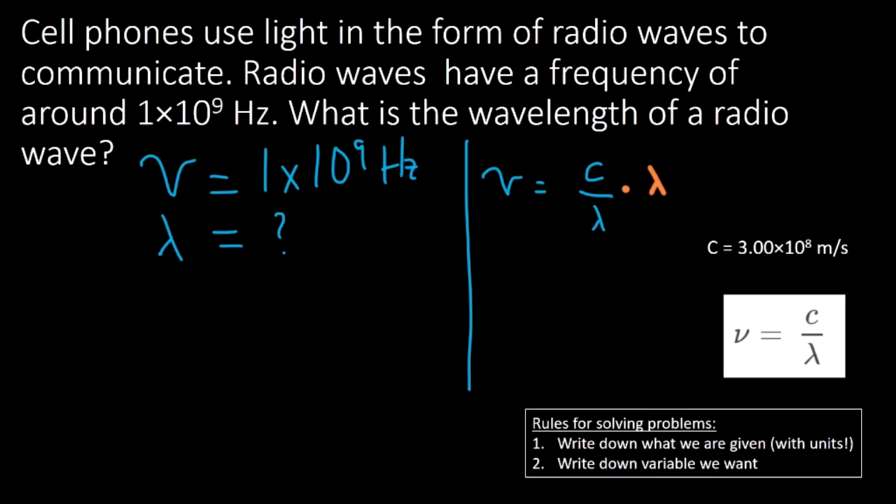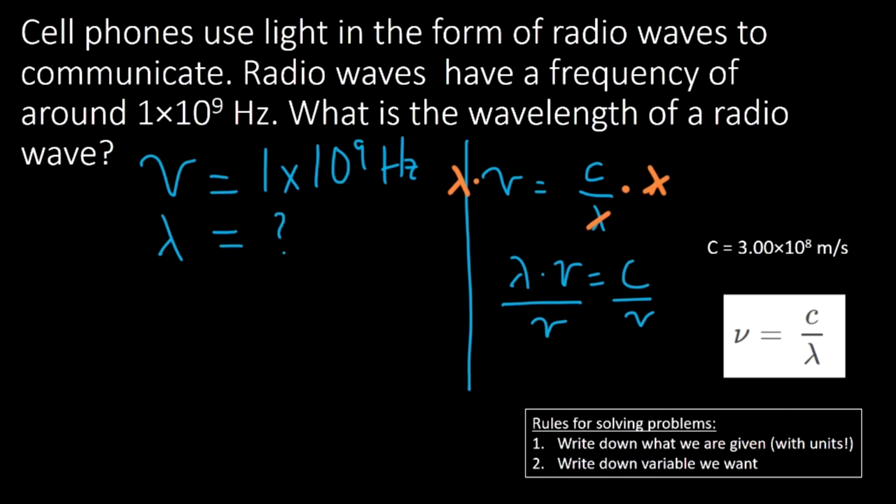So we're going to multiply both sides by lambda. All right. When I do that, the lambda divided by lambda cancels out, and I get lambda times nu equals c. Okay, and now that I've taken that lambda out of the denominator, it looks much more pleasant. When it's a fraction, it looks kind of scary. Now I can think, okay, what algebra do I need to do to get wavelength by itself? I need to divide both sides by nu.